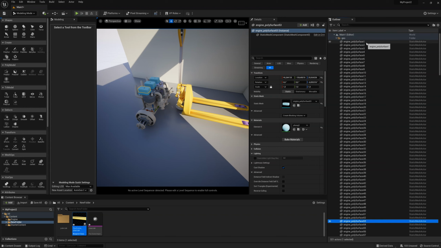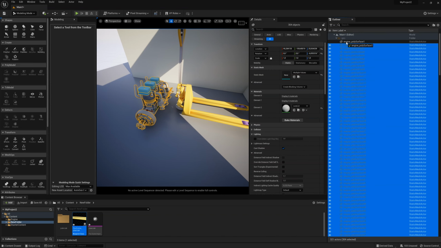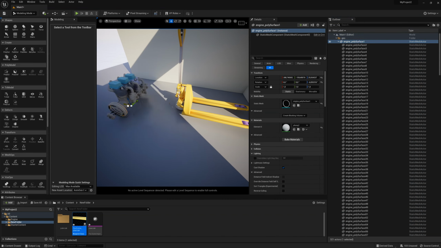Although it's probably a better solution to import all of the objects into the level and then parent them to one main mesh that we will use to control its transformation. This is more convenient and gives us a bit easier control, but it is not as clean in the outliner.